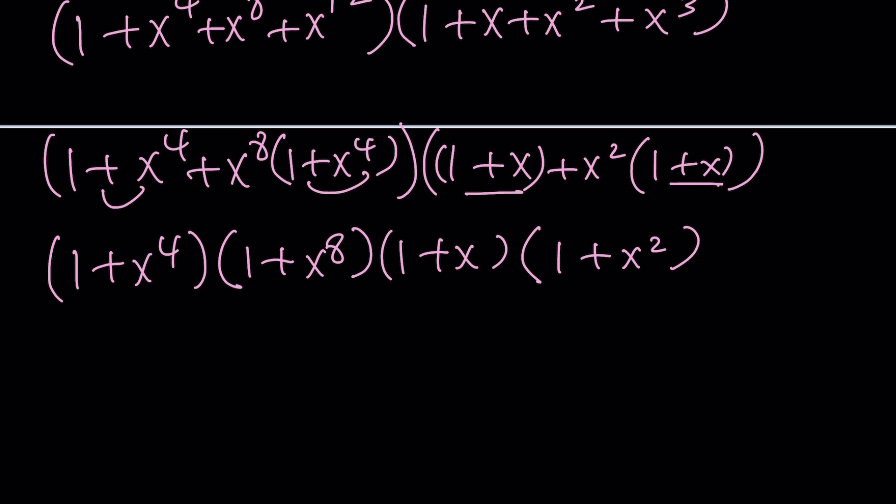This is basically fully factored. You know why? Because none of these can be factored. These are sum of squares. Unless you use complex numbers, well, we're going to keep it real. So this is basically the first method, and let's talk about the second method, which I believe is more elegant, but you'll get to decide.